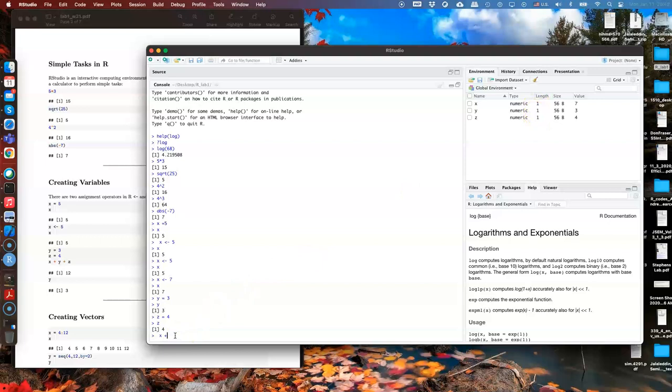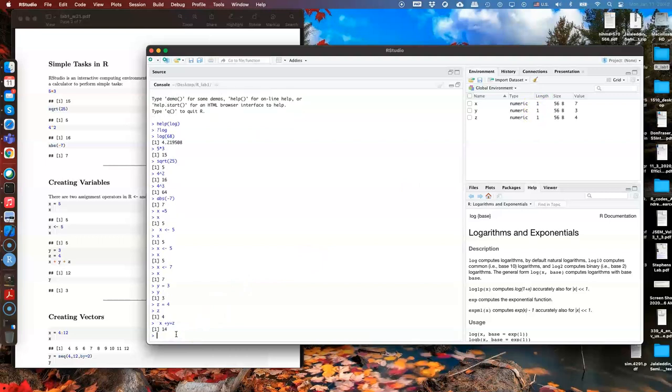Now we can recognize these arguments. I want to calculate x + y + z, and it gives us 14 because x is 7, y is 3, and z is 4, and 3 plus 4 is 7, 7 plus 7 is 14, and that's it. Or, because I have y now, I don't need to type 3 anymore. So I can calculate y to the power 3, which is 27 because y is 3. 2 times y, we get 6.